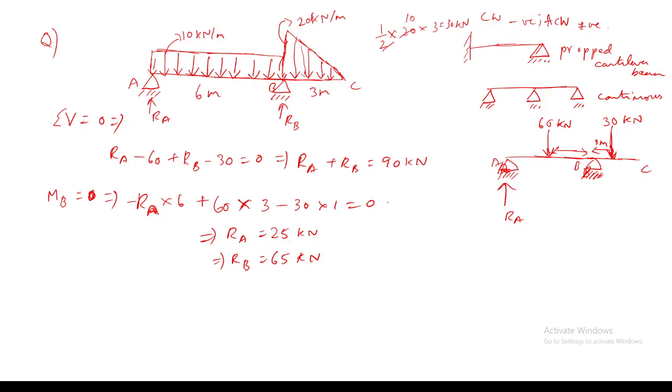The next point is we will be finding out the shear force and the bending moment for this beam AB and BC. This whole ABC is a single beam, but we will be dividing it into sections AB and BC, and we will be finding out the shear force at any cross section between AB, and the bending moment at any cross section between AB as well as between BC. So the next part we will be doing that. For that, again, I will be redrawing the figure.